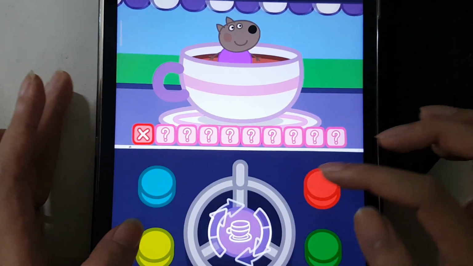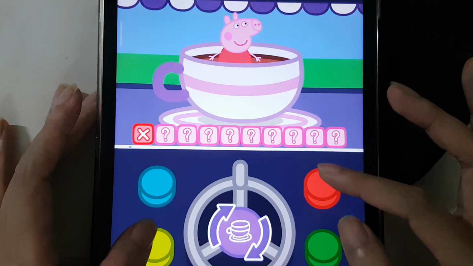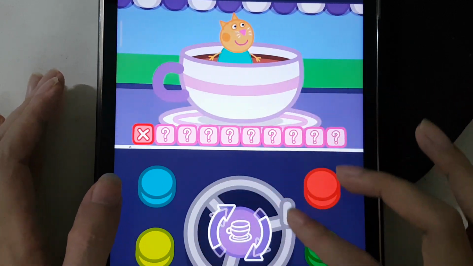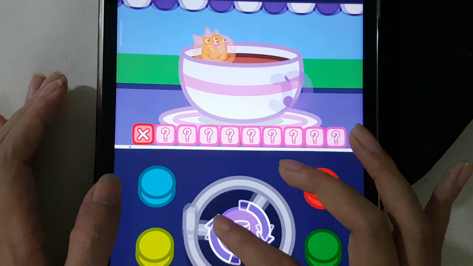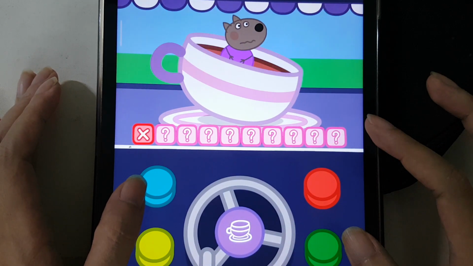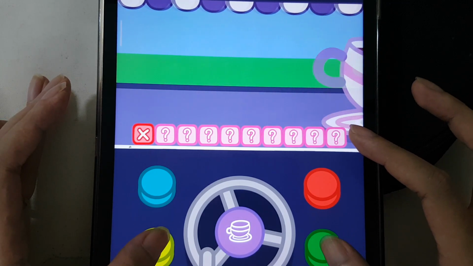Touch the wheel to make the cups spin faster. Whoops. Touch the wheel to make the cups spin faster. Whoops. Touch the green button.